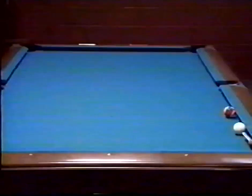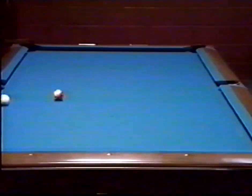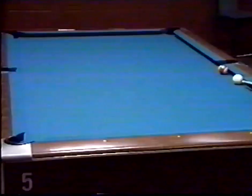Center ball, no English, and a lot of imagination, and watch the opposing player collapse. After you make this shot, they'll be taking your opponent out in a body bag from the shock of it.